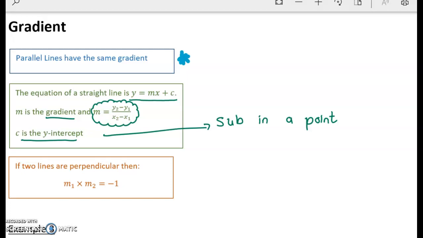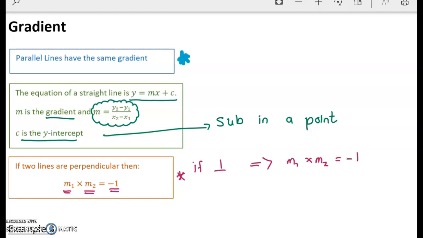Okay, and then what we kind of saw in class today, but we didn't quite finish, is this statement here, which is really important. If two lines are perpendicular, then the gradient of one of them multiplied by the gradient of the other is -1. Basically, you know how in geometry we have one-way implication and two-way implication. Like Pythagoras, a right angle triangle, and the converse is true. If a squared plus b squared equals c squared, then it's right angled. Now this is the same idea. So if lines are perpendicular, then that implies that the gradient of the one times the gradient of the other equals -1, which is a very useful concept.